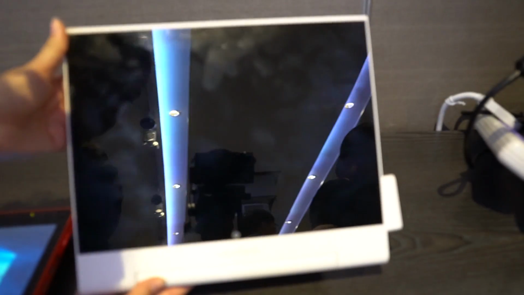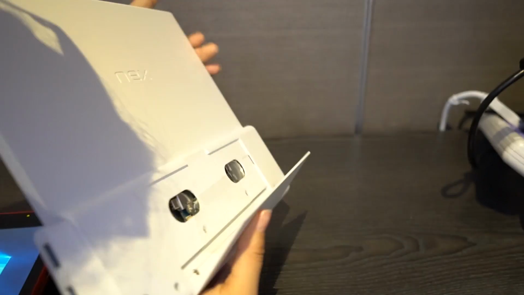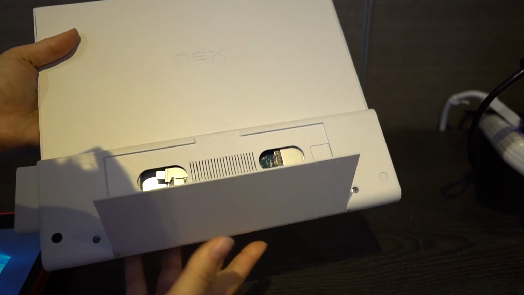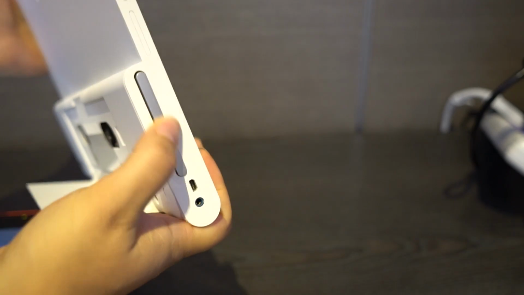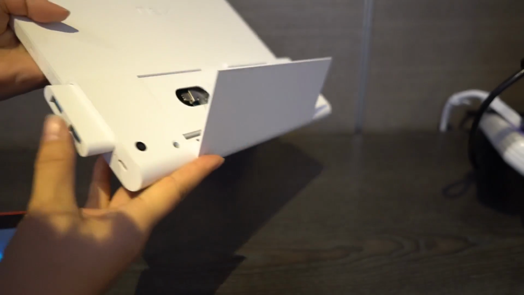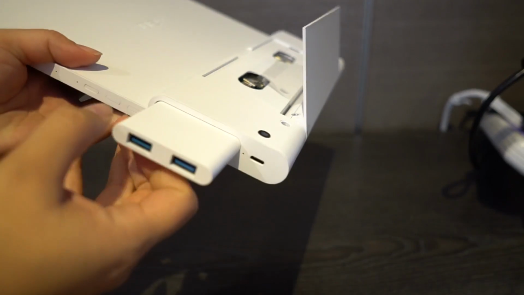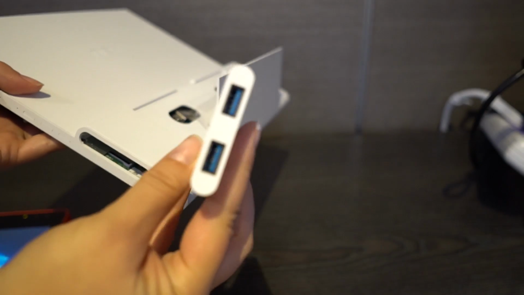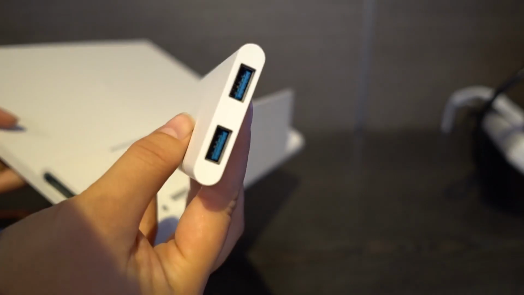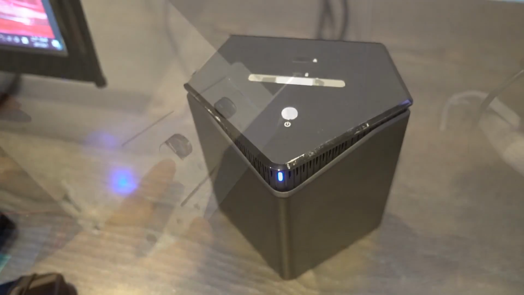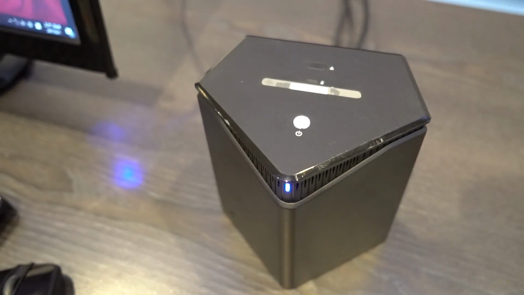I have a non-working sample from NextDoc. These guys are actually trying to see how modular they can make a computer. So here we have the compute card, and then on this side, you can actually remove what the connectors are. So let's say in a couple of years, USB full size isn't the thing, you can just swap this out for a different module. So here we have a tiny little tower design running on the Intel compute cards.